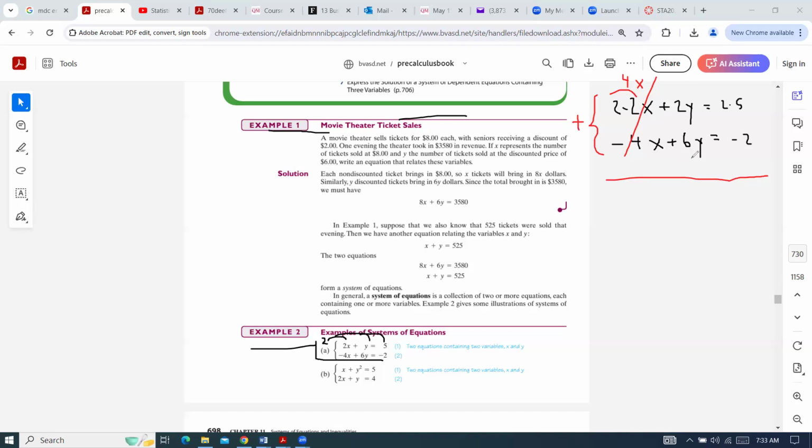And then with y terms, we're adding these two equations. So 2y and 6y will add to 8 of those y's. And on the other side, it will be 2 times 5, which is 10, added with negative 2, so we get positive 8. So notice that we were able to get rid of the unknown letter x, and this tells us that y is equal to 1, right? 8 times 1 is 8. So we solved it for y, and we found one of these unknowns.